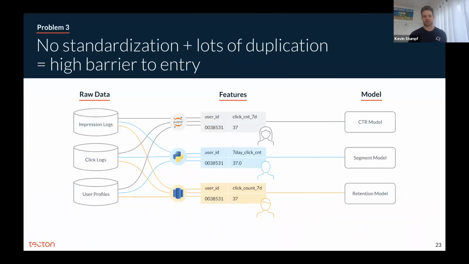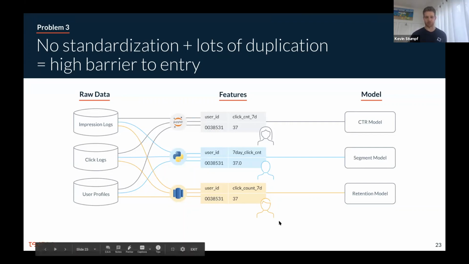Third problem is that without a centralized system, you don't have standardization of these data pipelines, and you'll find a lot of duplication among the different data engineers in your organization, where very frequently you find organizations with more than one data engineer mapped to one data scientist. So you may have 3 data engineers for every single data scientist in an organization. All these different data engineers implement data pipelines, feature pipelines.